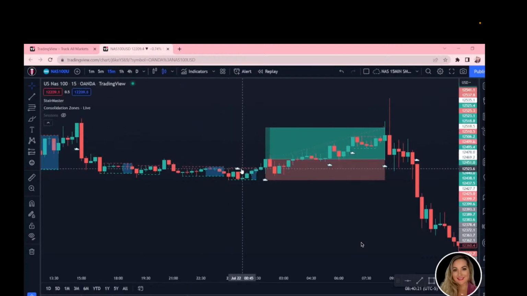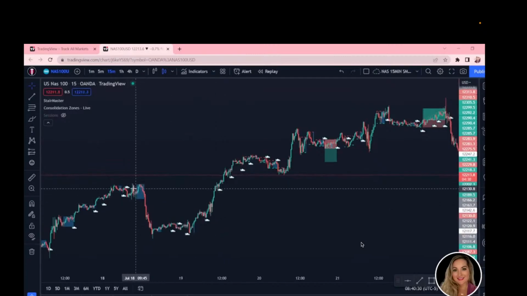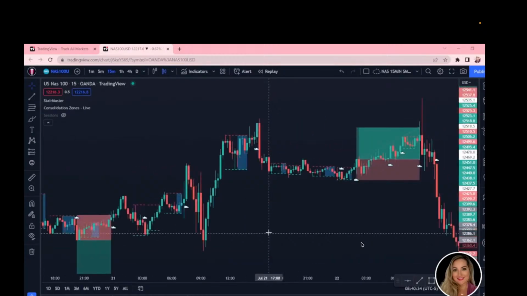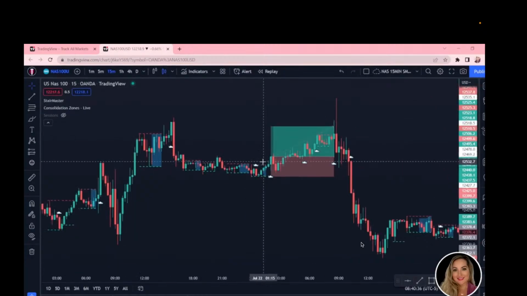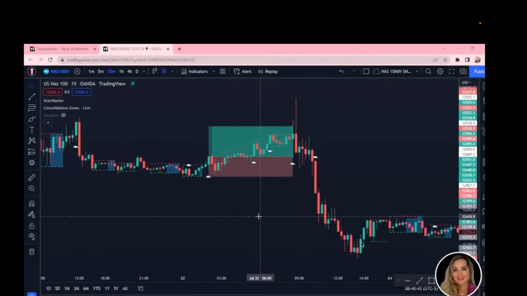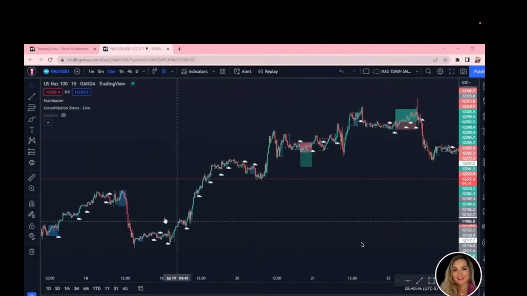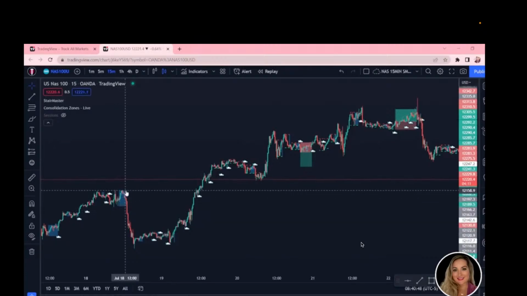Sometimes you will see the dotted lines if it's the most recent market, but the data feed for this only goes so far back. So sometimes all you will see if you go too far back is just blue boxes, like you can see back here. There are no dotted lines anymore. But in a live market, you will see the dotted lines as well as a blue box forming. It is the same thing, so if you are backtesting this and your dotted lines disappear and all you see is blue boxes, just take the top and the bottom and that would be your zone.